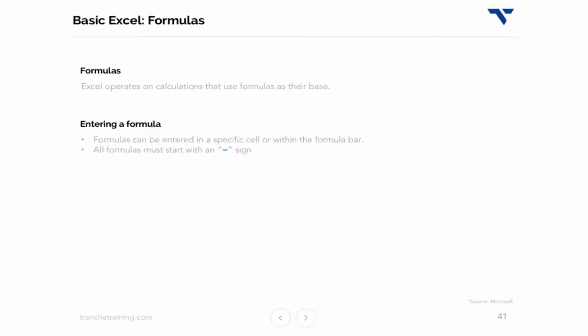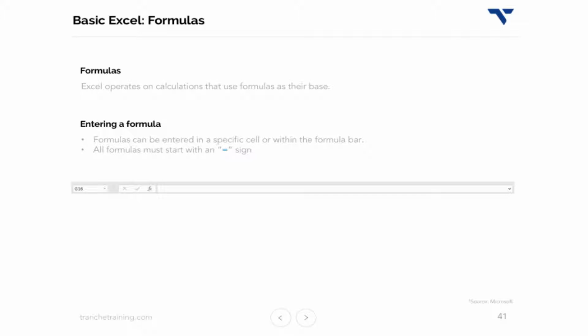Without an equal sign, Excel just thinks that you entered a string of values or text, and it can't do anything mathematically with that information. At the end of the day, Excel is basically a giant calculator, and it needs a starting point for each calculation, and the equal sign does just that. So this is what the formula bar looks like. It's a long, slender white space above the column headers and just below the ribbon.